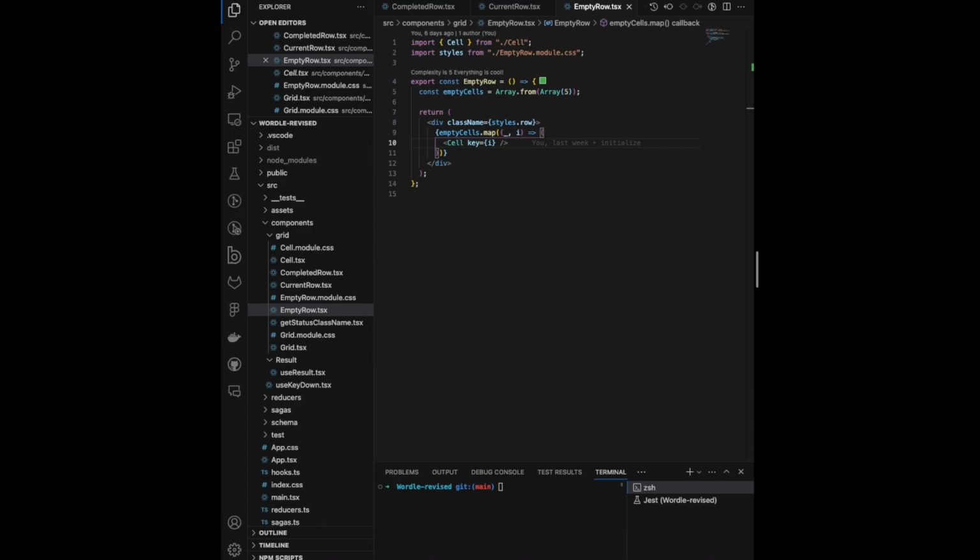The Cell component takes only a key prop, the index of the cell. Since these cells are empty, no value is passed. The emptyCells array is not defined in the provided code, but it is an array of undefined of a certain length representing the empty cells in a row.